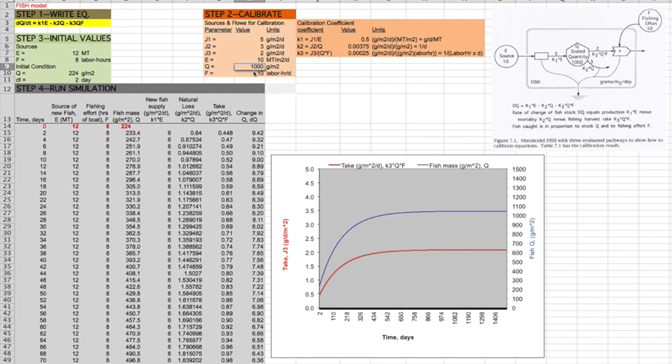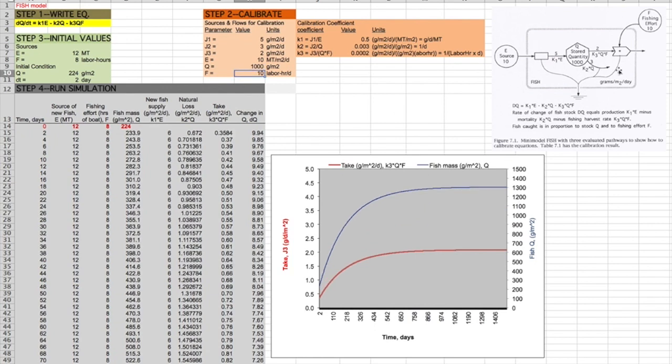Let's change that back. One last thing to note is that the actual fish that we landed or could sell is not stipulated in this model, because the model is just focused on the population of fish Q and how much we take from it, not how much we land. We would need a 4th term for that pathway. It would be K4QF, and we could add that to our model to keep track of it, but we should realize that it doesn't become part of the differential equation for Q, although it could be a flow that we are interested in tracking.